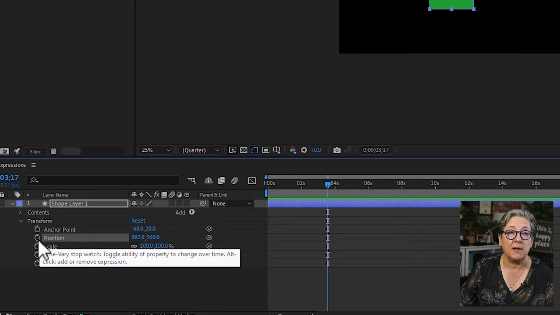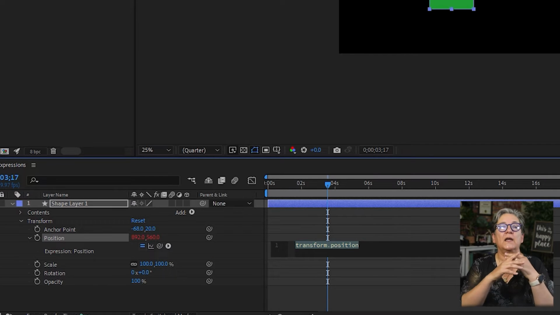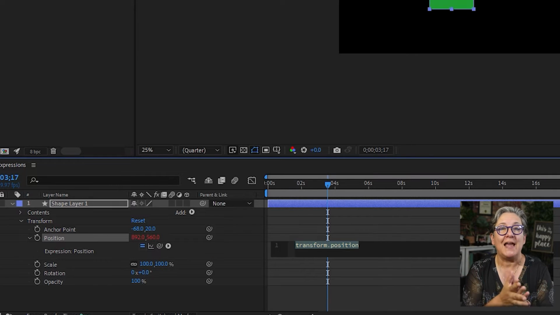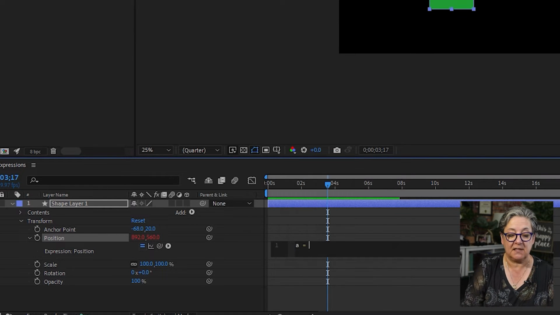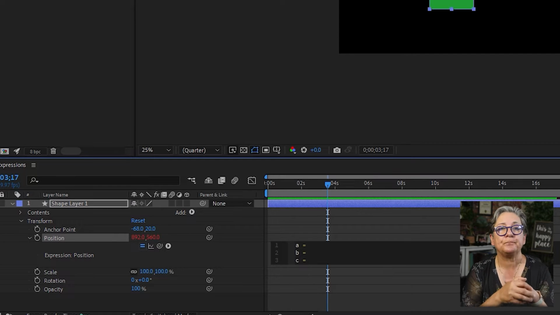Add the expression by pressing and holding Alt, click on the stopwatch. We can name our variables anything we want to name them. I'm just going to keep it simple, and I'm going to name my variable A, B, and C. So A space equals space, new line, B space equals space, new line, C space equals space.